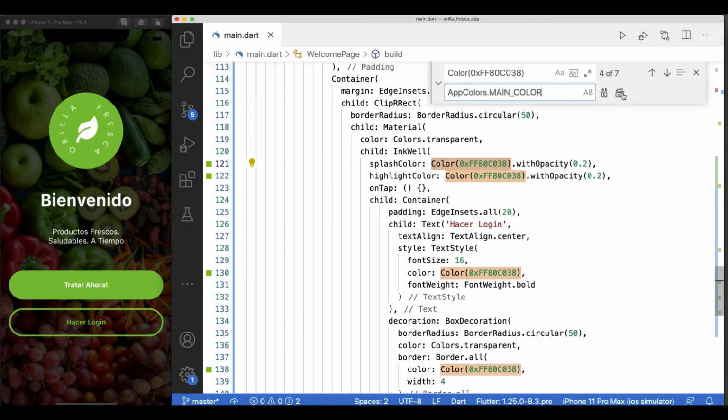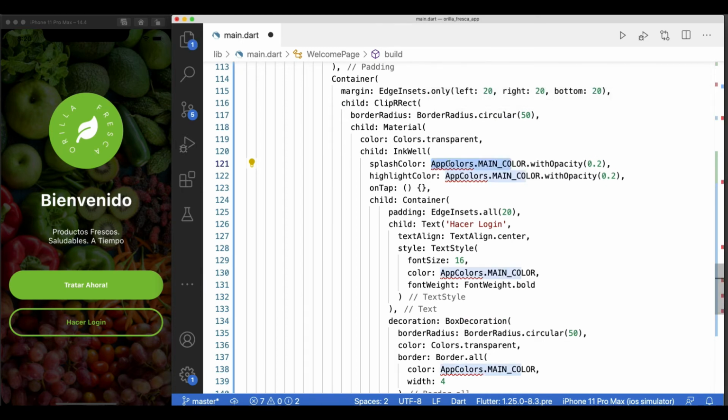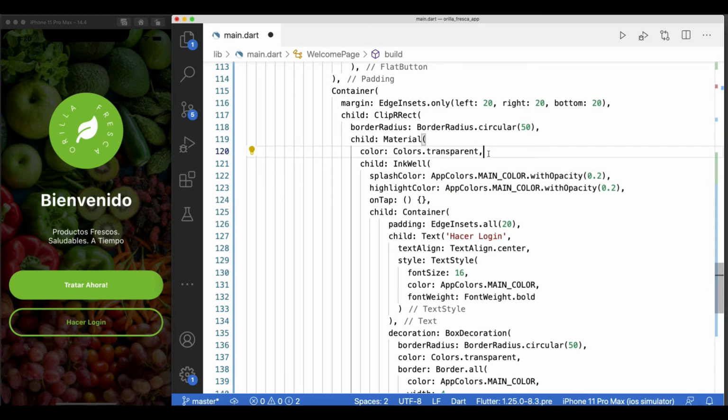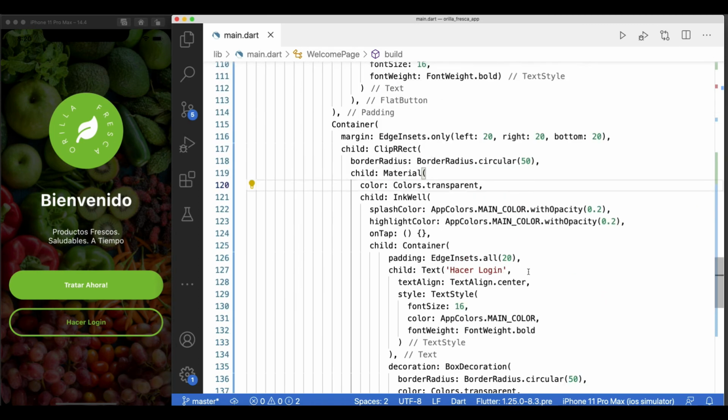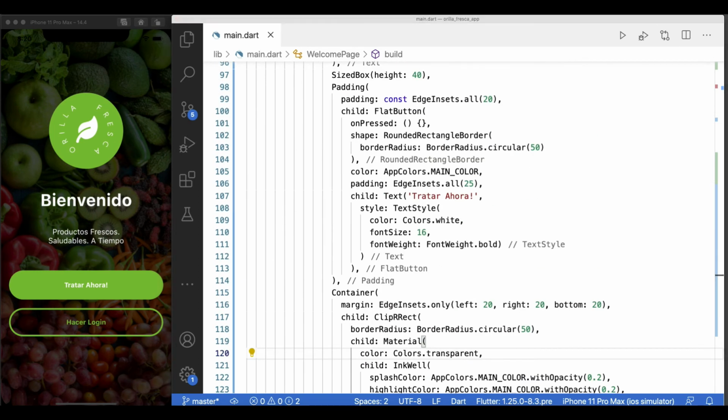Let's do a find and replace for this color by the one from my newly created helper. Import it. Nice. Structure is looking good. So let's do a full reload to see how things are looking overall.